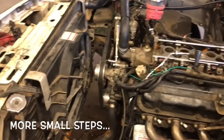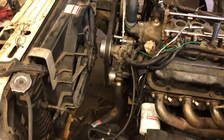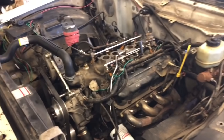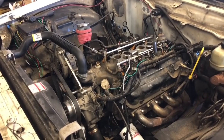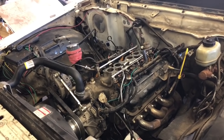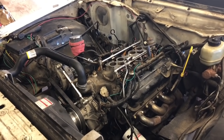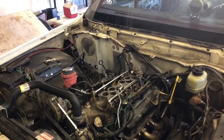Well, that's going to do it for today. We got the rad in and the fan hooked back up. We got the alternator back on and the crank pulley, and got the lower intake bolted on, got some stuff plugged in. We pulled all the plug wires because we have to wire it up for the HO firing order, and basically just bolt the upper on and hook that stuff up, then pull number one out, roll it around to top dead center, drop the dizzy in, and then wire up the plug wires and see what we got. See if it'll start and run, then set the timing and take it for a little ride. So hopefully we can get that done tomorrow, and hopefully it'll run okay. So we'll see. All right, I'll see you guys in just a second.